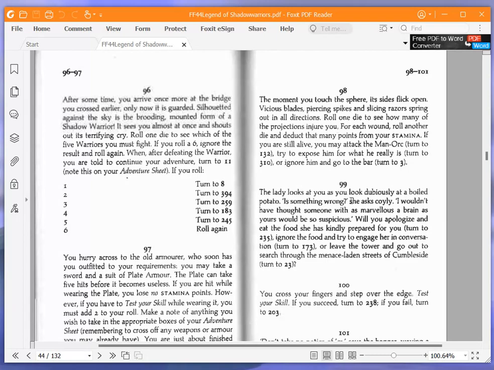After some time, you arrive once more at the bridge you crossed earlier. Only now it is guarded. Silhouetted against the sky is the brooding, mounted form of a shadow warrior. It sees you almost at once and shouts out its terrifying cry. Roll one die to see which of the 5 warriors you must fight. If you roll a 6, ignore the result and roll again. When, after defeating the warrior, you are told to continue your adventure, turn to 11. Note this on your adventure sheet.